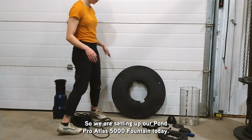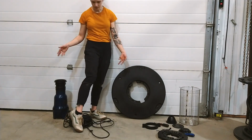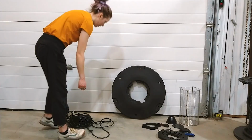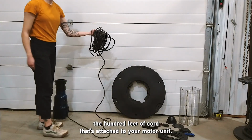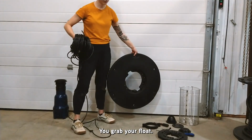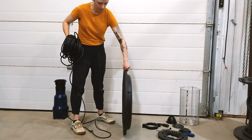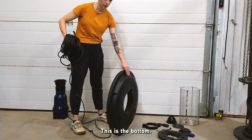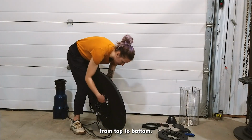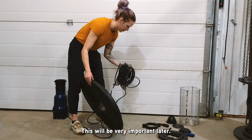So we are setting up our Pro Atlas-5000 fountain today. Step 1, before you do anything else, is you're going to take the 100 feet of cord that's attached to your motor unit. You're going to grab your float. This is the top. This is the bottom. You're going to pass your cord from top to bottom. This will be very important later.